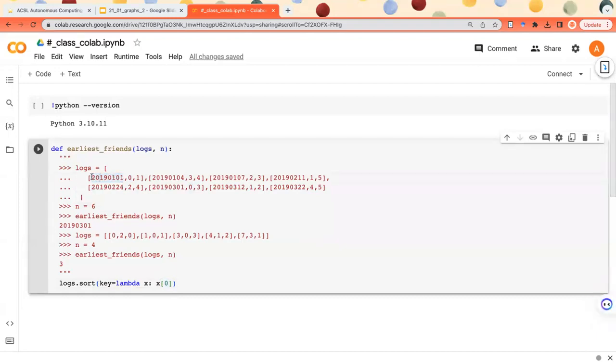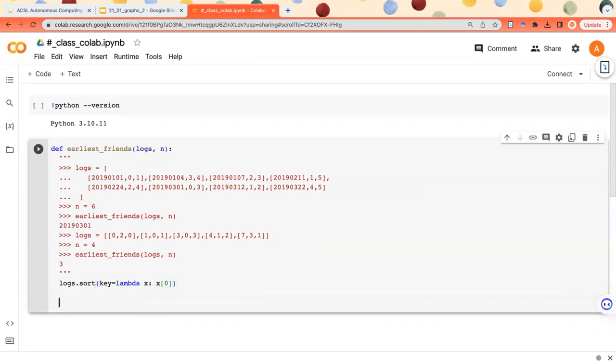And because we have 3 items inside each index, this sort algorithm does not know what to choose as a criteria for sorting. And we're just passing this parameter key and signify that the first element among these 3 items is going to be the criteria. So timestamp is going to be the criteria for sorting.